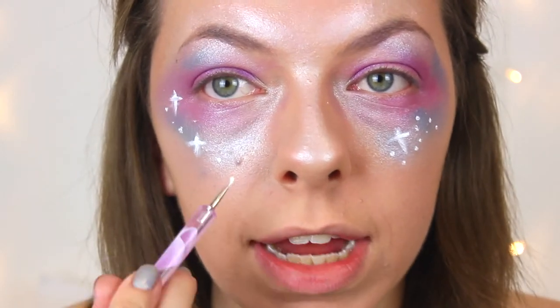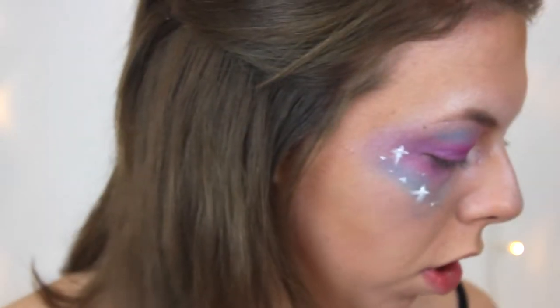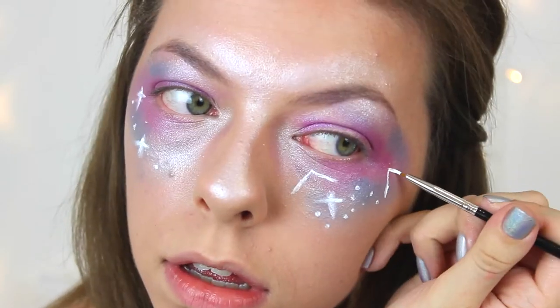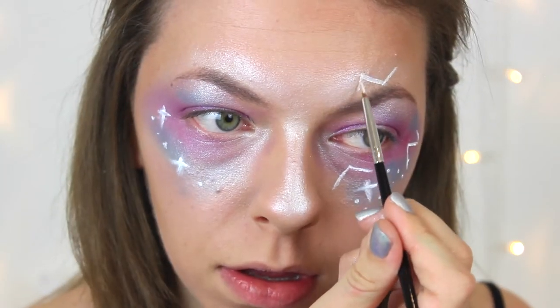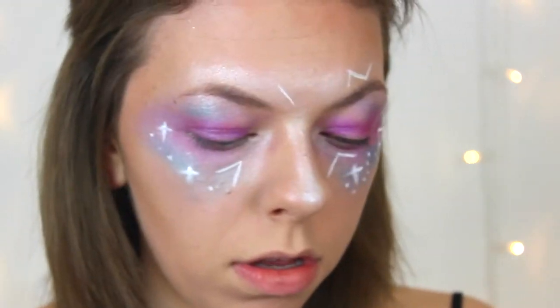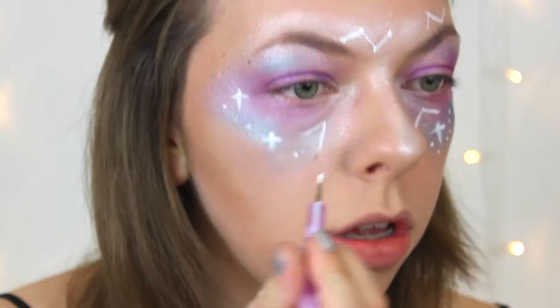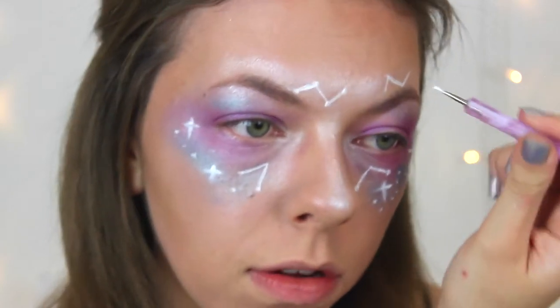In the picture the stars are kind of connecting, so I'm going to try and connect them together — it's like a star map, that's what it's called. I'm using my nail art brush, but you can use any brush you like to connect them up. I might add some glitter but I'll finish the stars first. I'll also add some going over the top here and connect those up with my dotting tool as well.